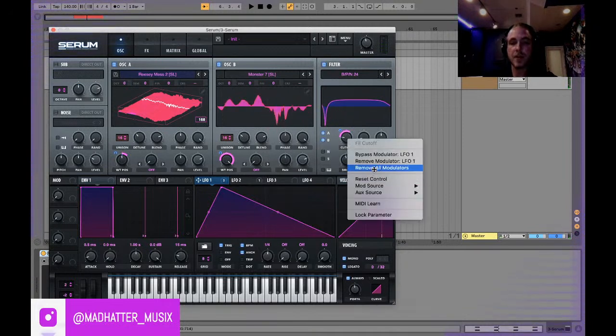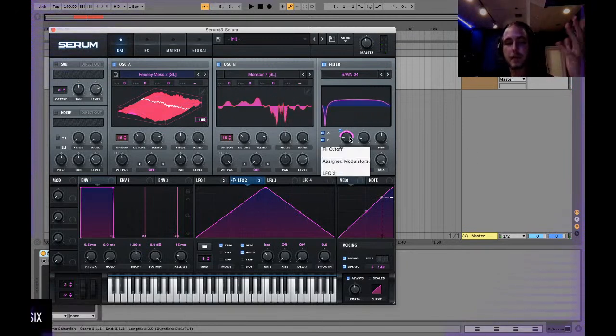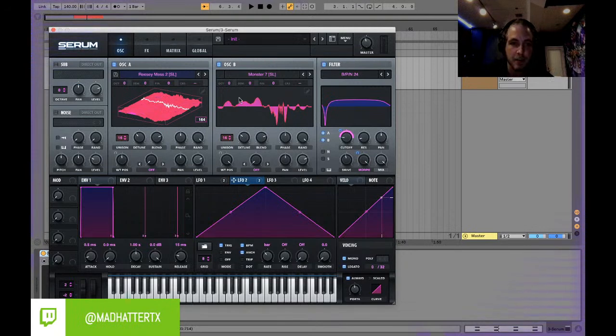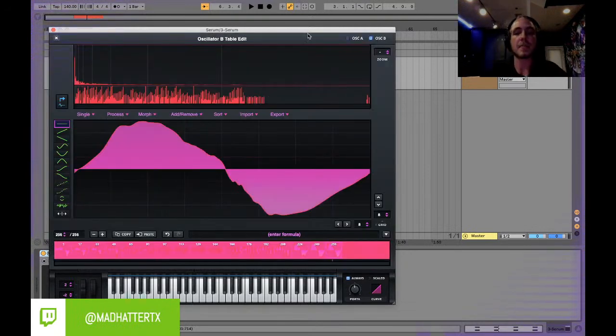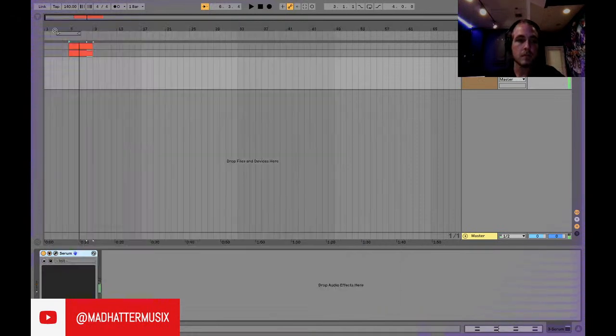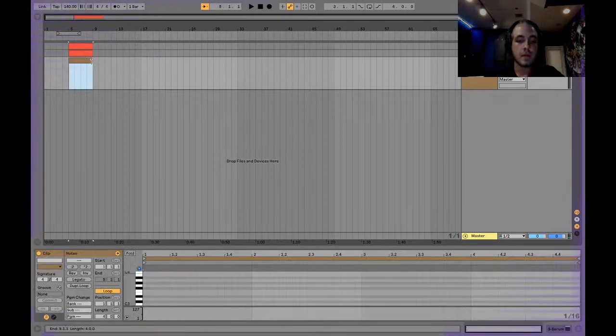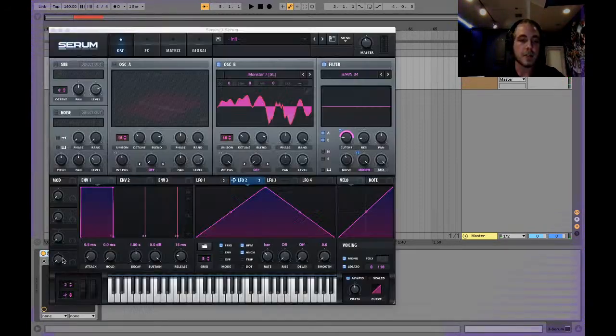Let's take this one off and move the LFO2 onto this. So now, a little bit more movement there, but I'm going to take the process that I did in oscillator A here and go into oscillator B. Let's solo oscillator B. So, got our drums. Cool. So that's just oscillator B, that's why it sounds a little weak.